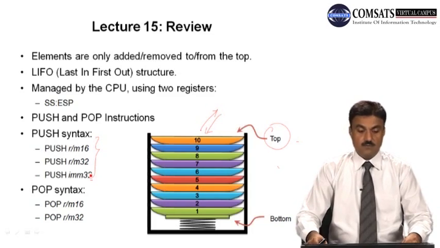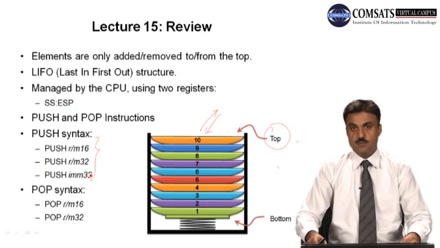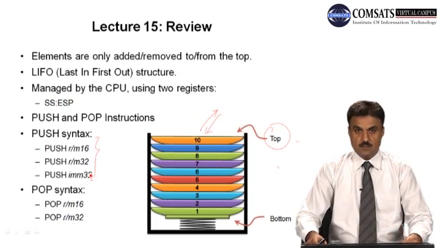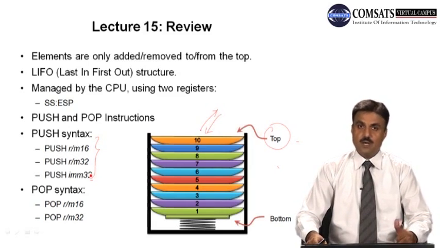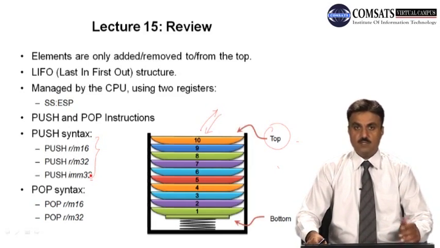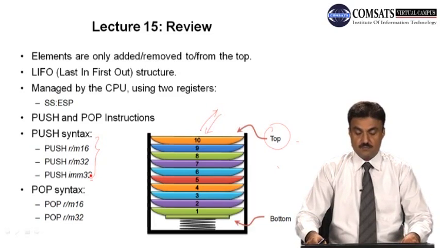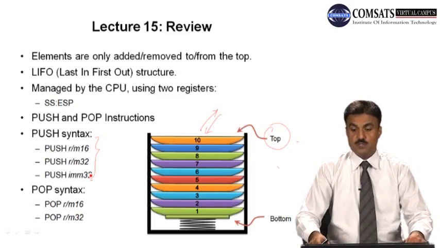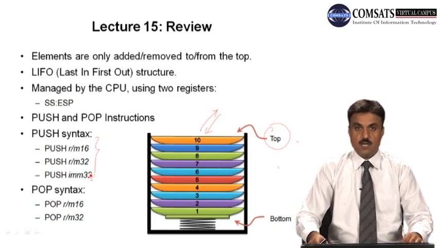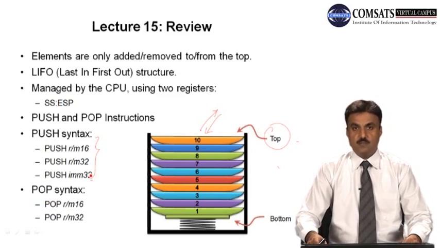On the other hand, we have the pop instruction. The pop instruction retrieves elements from the stack. Those retrieved elements are stored in a 16-bit or 32-bit register, or at some memory location pointed out by a variable name or any address. Before push, the stack pointer is decremented or adjusted by the size of the element we are going to store, and then it is written inside the memory.